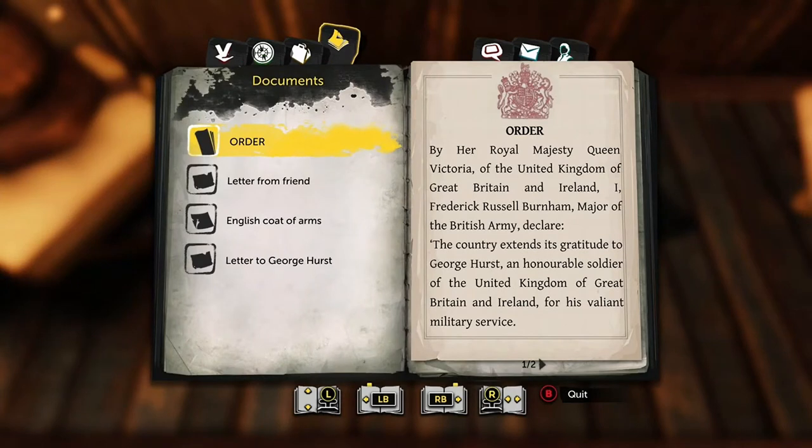What's this one? There's an order. By Her Royal Majesty, Queen Victoria of the United Kingdom of Great Britain and Ireland, I, Frederick Russell Burnham, Major of the British Army, declare the country's extended its guarantee to George Hurst, an honourable soldier of the United Kingdom of Great Britain and Ireland, for his valiant military service.